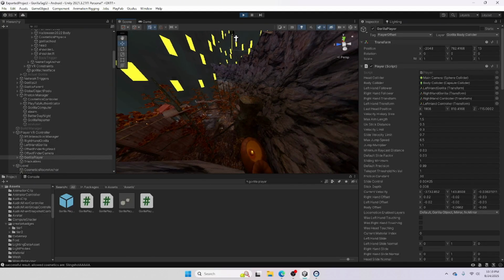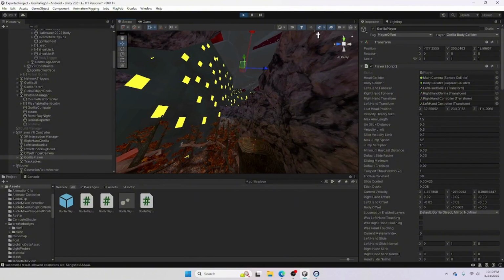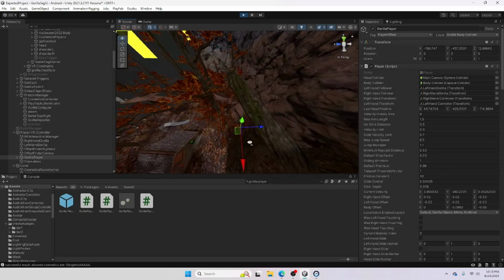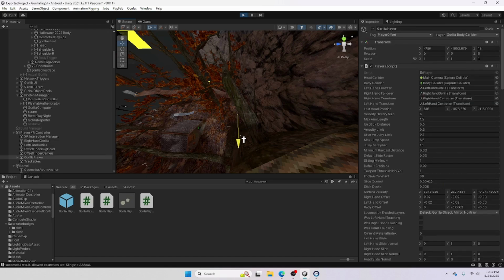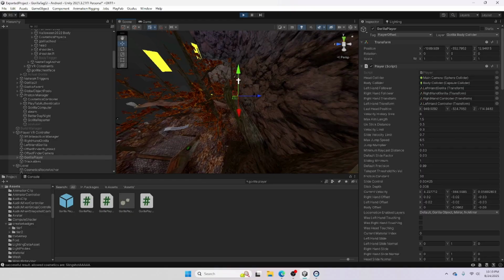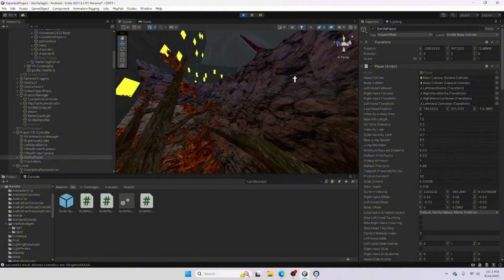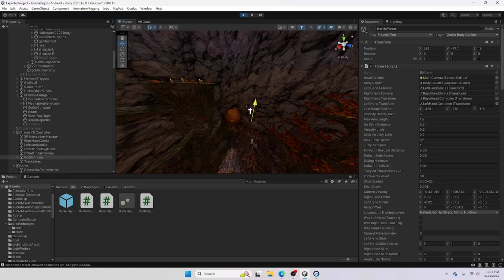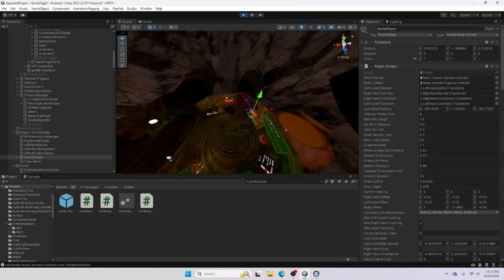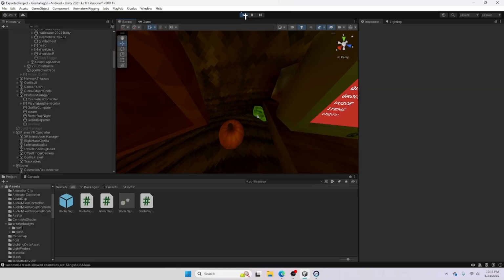Why is it falling through the map? Why is it falling through the map? I don't know what it is. Wait, hold up. Alright, now that it's been fixed right here, it should work. But yeah, I don't know what happened, but that's basically how you do it, guys.